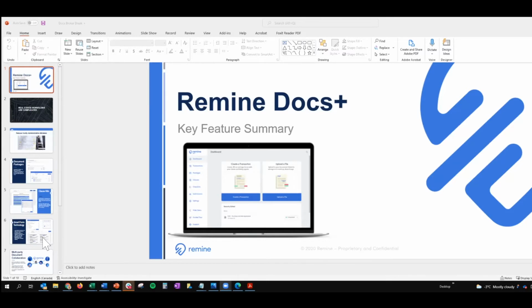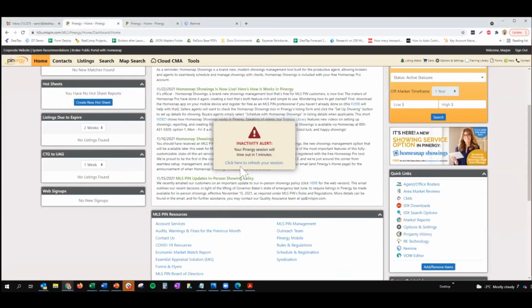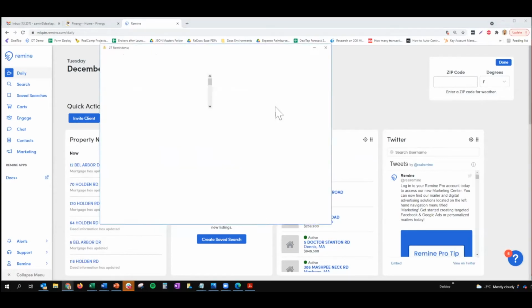And then lastly, if you go to MLS PIN, you will go to Pinergy, and down here, you'll see a little Remine tile. You'll click this tile from Pinergy. That will lead you to a screen for Remine where you have to log in. You'll have to create a password here using your MLS ID, and that will get authenticated via your email, and then you'll have access to Remine and Remine Docs.